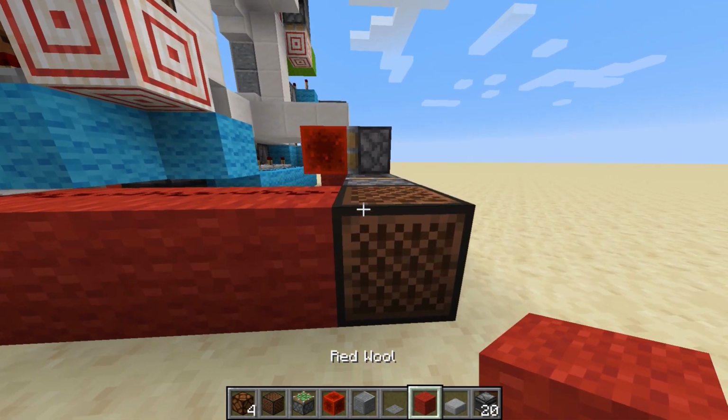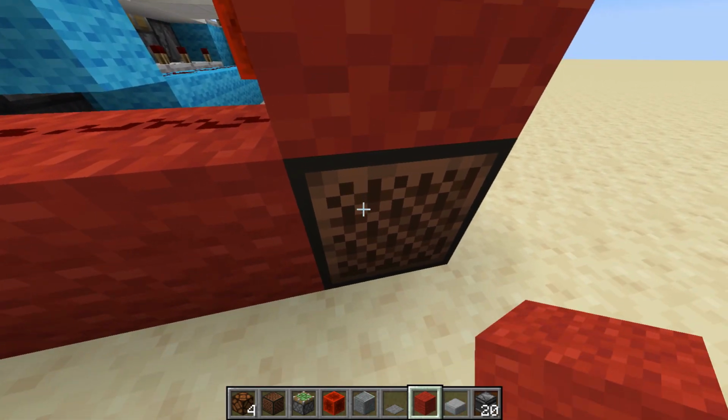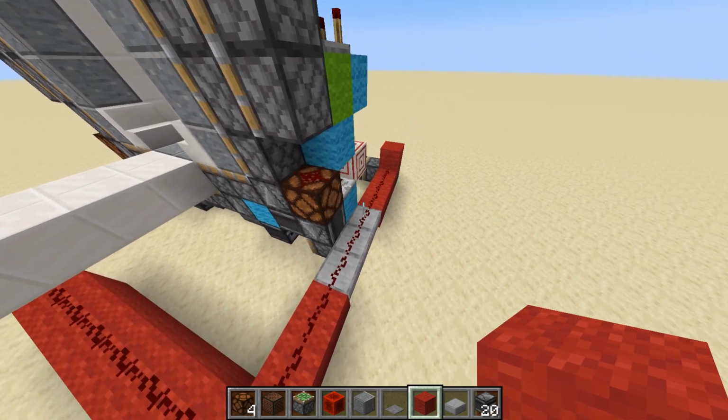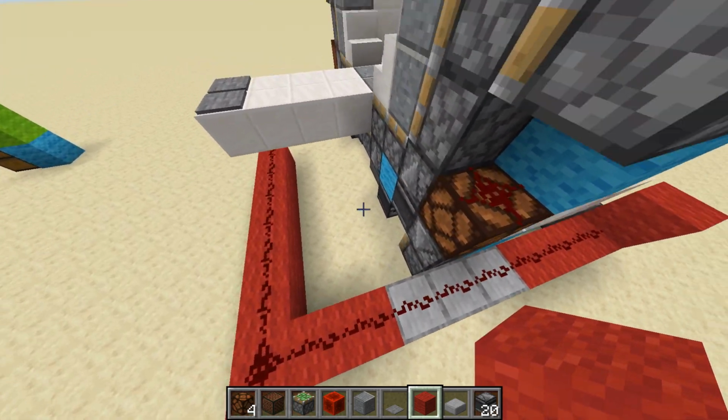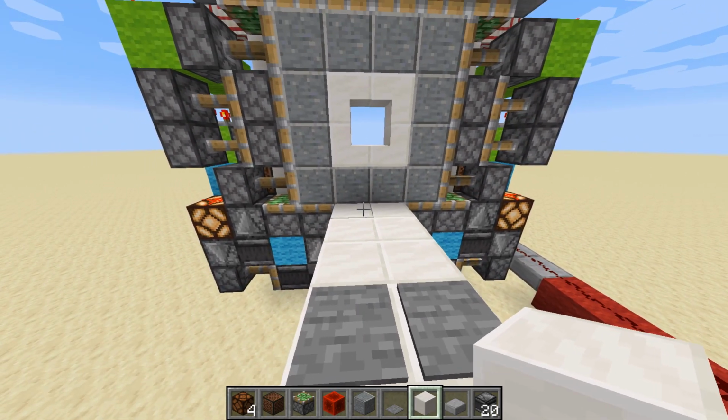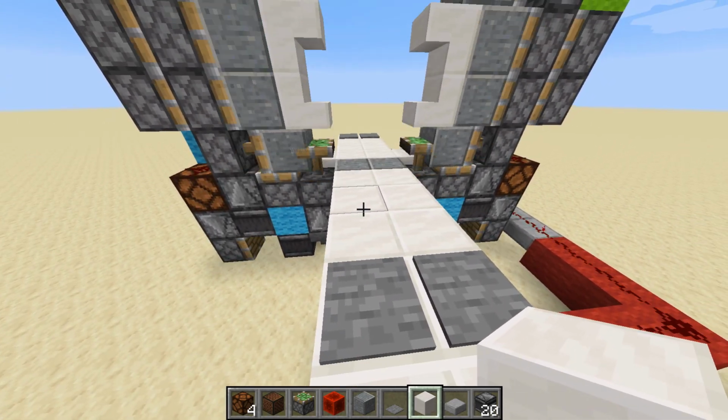The very final thing is you have to put a block on top of this note block. This is the only way I could find to make the redstone reach it, because it only has a 16 block limit, and otherwise it wouldn't reach it, and you wouldn't be able to power it with this.